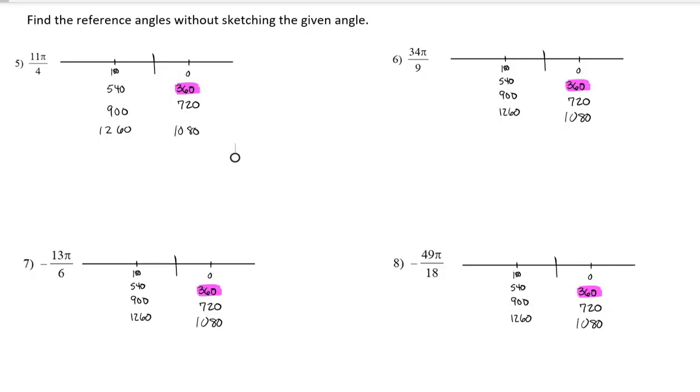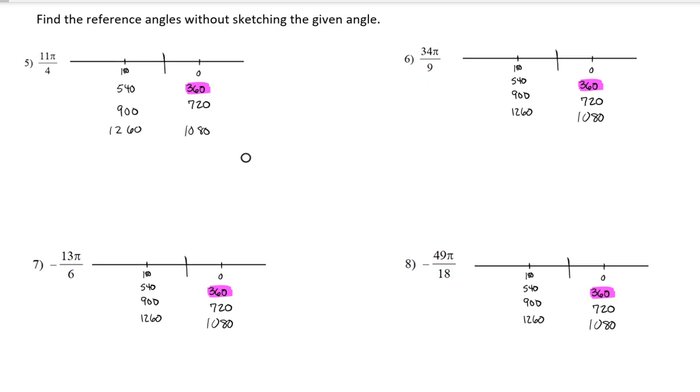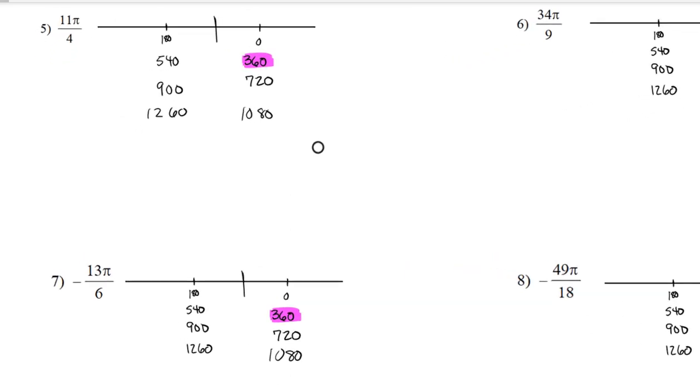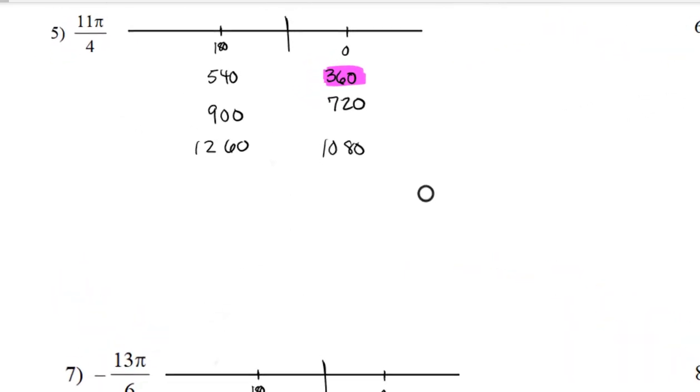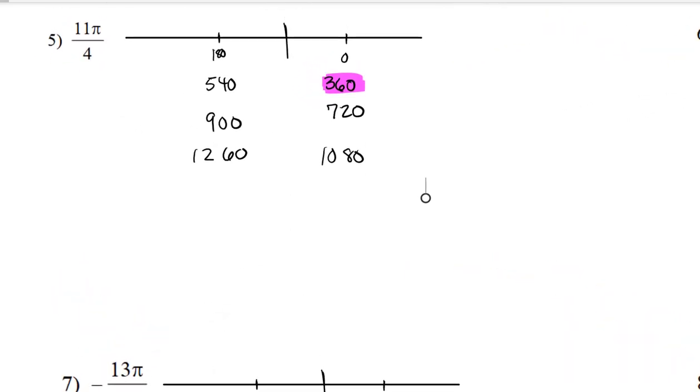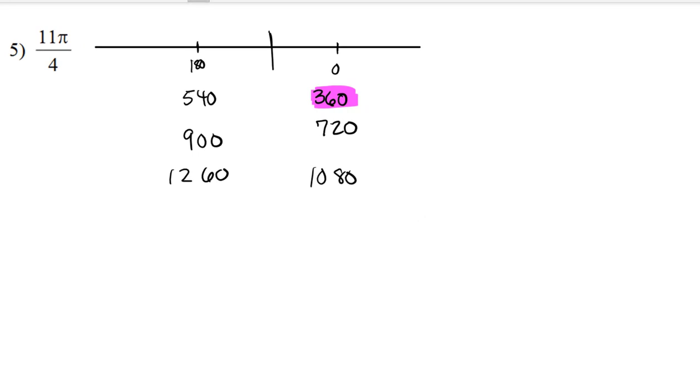Now, these ones are going to be the ones in radians, right? So radians is going to be a little bit different than degrees, but the idea that we're going to use behind these is going to be very, very similar. First we're going to convert these to radians. Now, we know 0 is just plain old 0 radians, so we don't have to write a pi with that because 0 is just 0. 360, we know that is 2 pi.